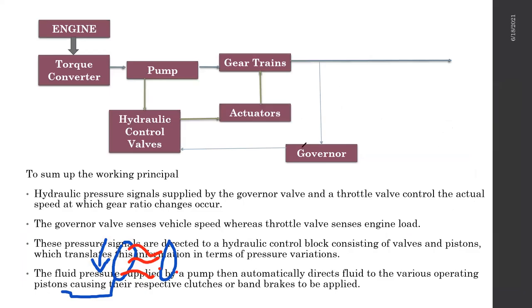Now this image is showing a very simplified block diagram of an automatic transmission. This is not 100% accurate. I have made it as simple as possible so I can easily explain it to you. So again, this is not the most accurate version, I'm just using it to explain this easily.